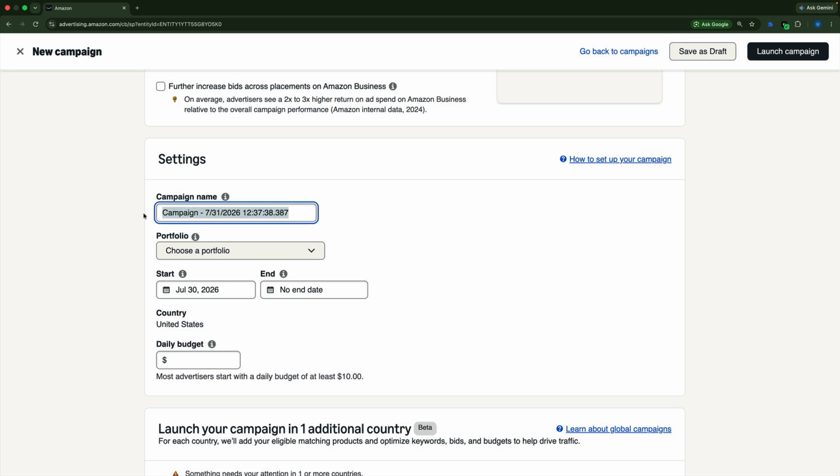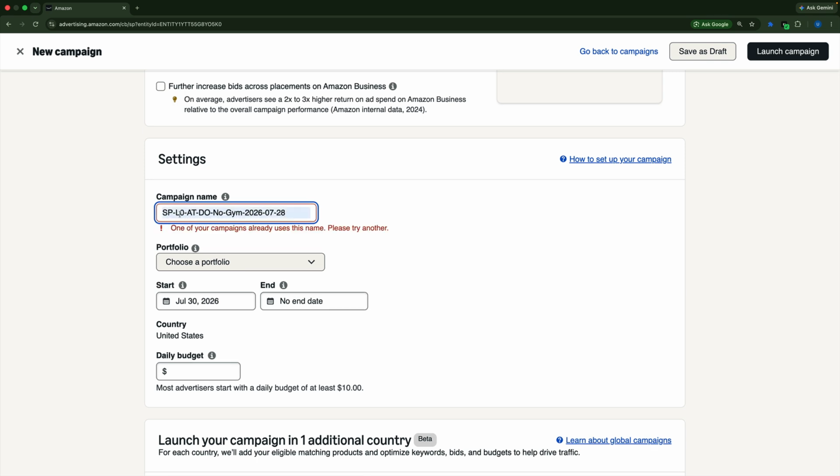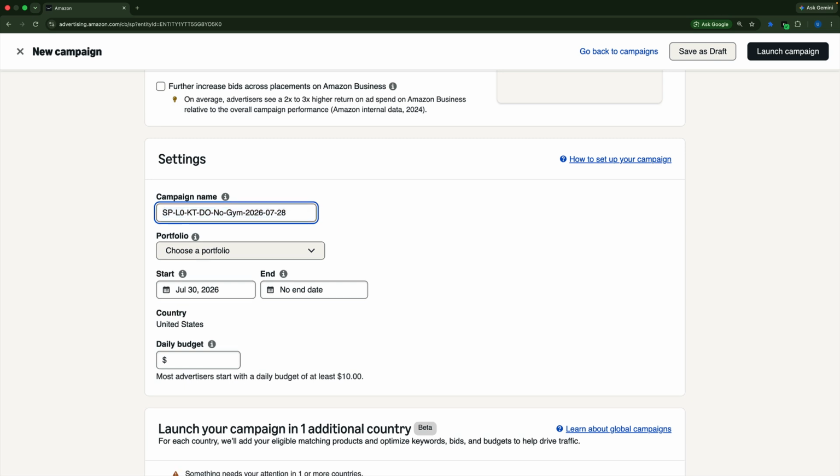So, and then for the naming, this is very important since this is a sponsored product. And layer 0 means I don't have any data. I'm simply letting Amazon discover everything for me. So I'm going to put keyword targeting, because this is the keyword targeting campaign. And then today is the 31st. Okay, 30th. All right, then I'll keep it as it is, and always choose a low budget. $3 is okay, $2 is okay.